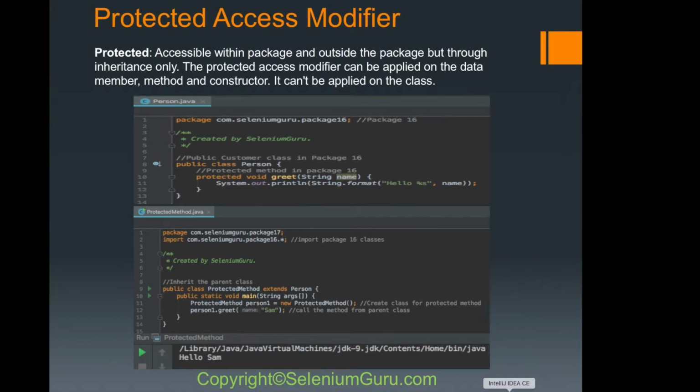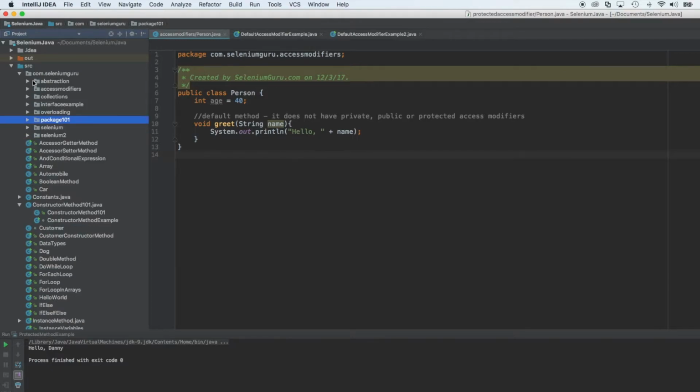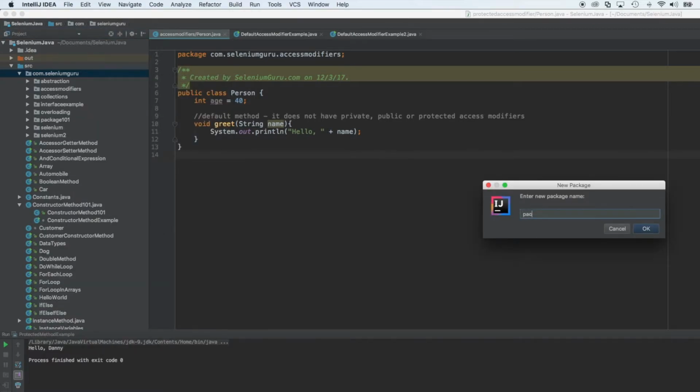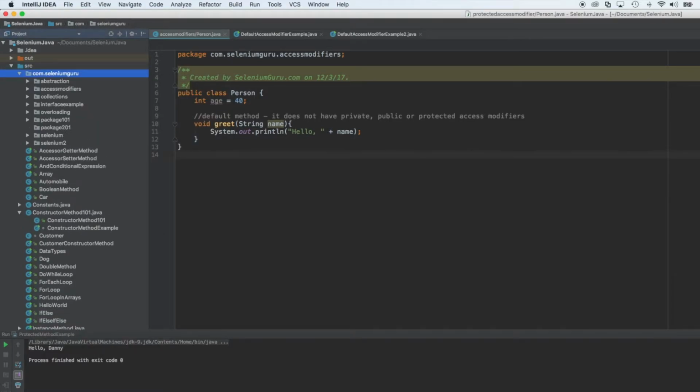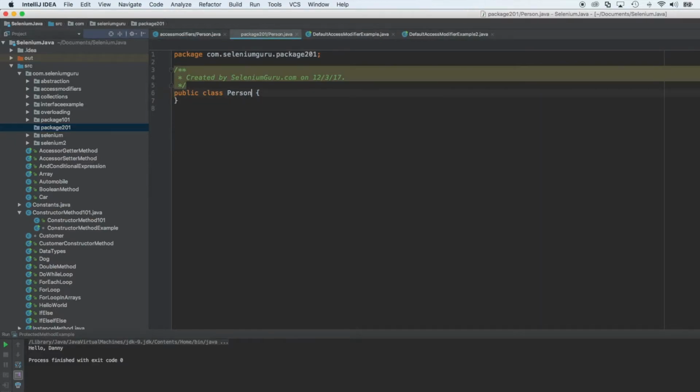So now let's go to our IntelliJ in here, and I'm going to create the person class. Let's create another package in here. I'm going to call it package 201. In here, I'm going to create a class, person.